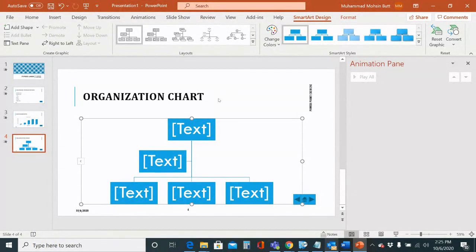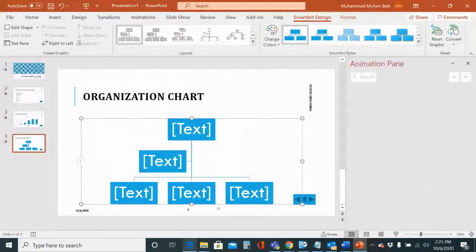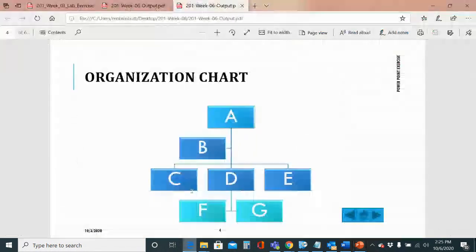the organization chart. And do you get this? Can you do it again, Doctor? Yeah. So this is your organization chart. I need to change it according to the output. Output has 1, 2, 3, 4 levels. I have 1, 2, 3 levels only. So I need to add another level after this second box at the third level.